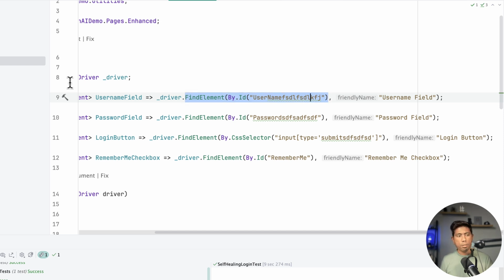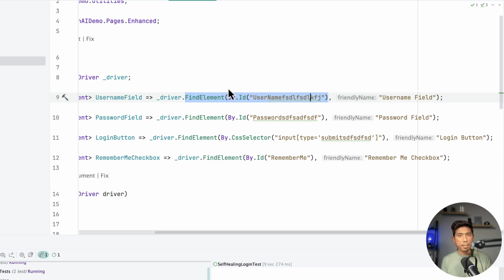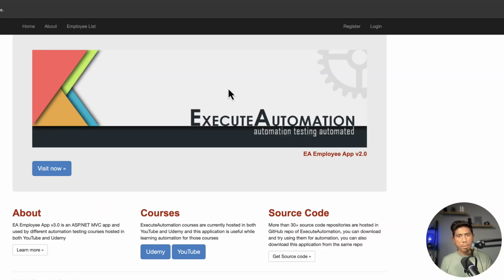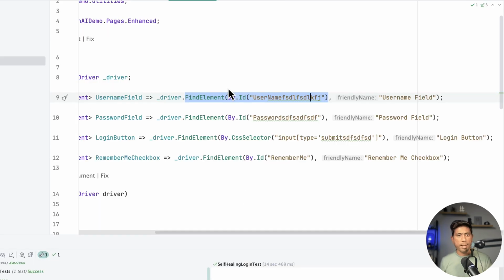So I'm going to just save this whole code, and now I'm going to run it again. And again, this time it is going to fully use the AI to make this operation happen. And you see that it is still faster. See the login, I have completely scrambled the username and password also. And look at that, it's still working. These are all happening because there is this AI working.